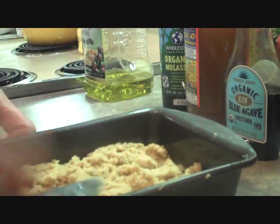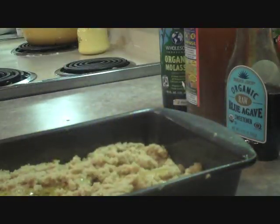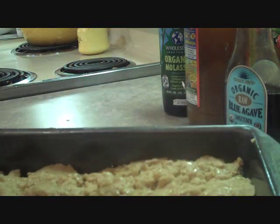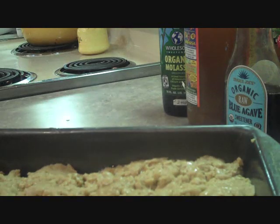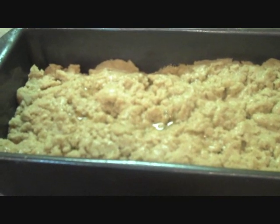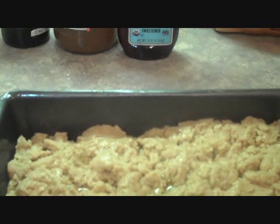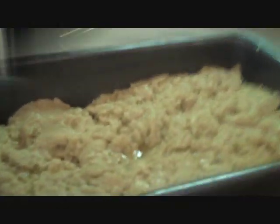Okay, we're almost done. Lastly, we'll add our olive oil right to the top of our bread — there's about a tablespoon. Lightly tap the olive oil into your dough mixture. Pop our loaf pan into our oven that's preheated at 425 degrees. We'll let our bread bake for between 28 and 30 minutes, maybe a little bit longer. So in it goes.